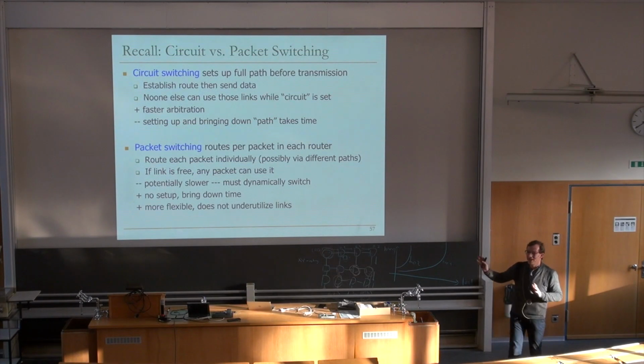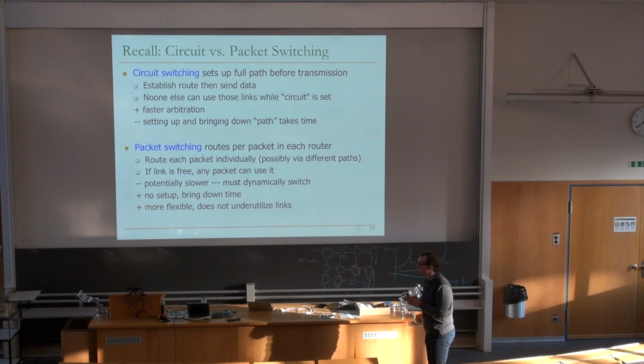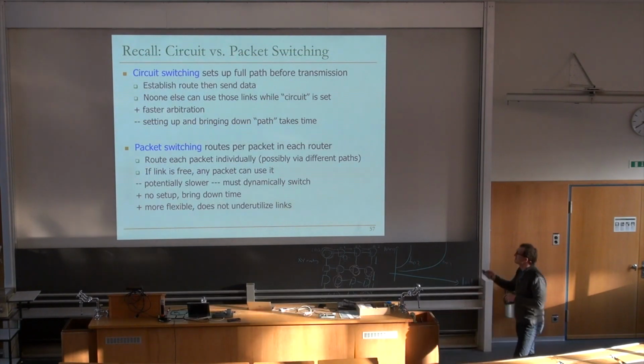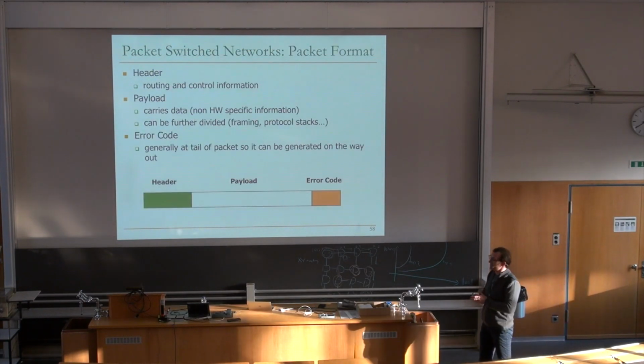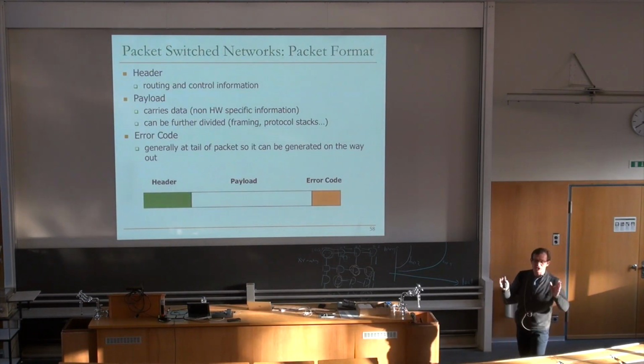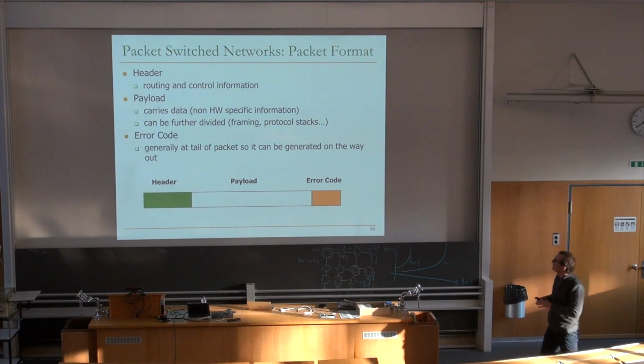Packet switching, on the other hand, you may or may not need buffers, and you definitely need some flow control. So circuit switching and packet switching is definitely something that affects your buffering and flow control. I'm going to focus more on packet switching for the rest, but a lot of the things that we discuss are applicable also to circuit switching.